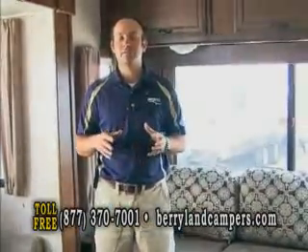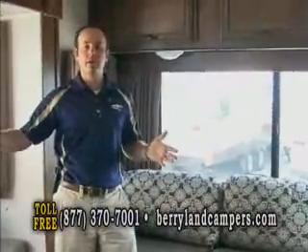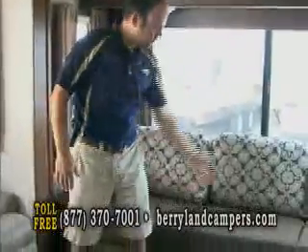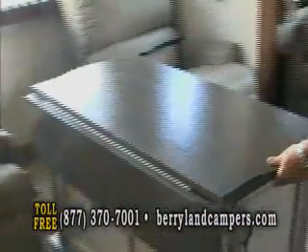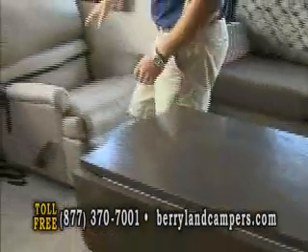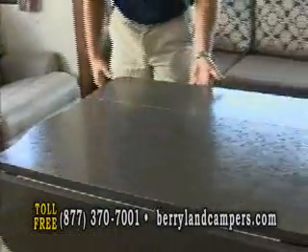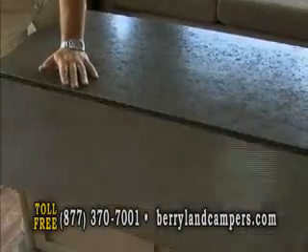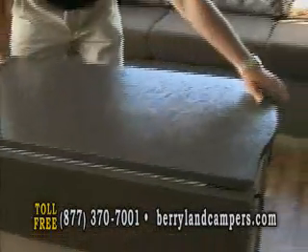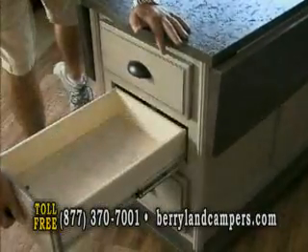This is the 297 RLS model. It's very unique in that the overall length is 31 feet 3 inches, but you still get an extra-long sofa and two recliners. You do give up the dinette, but you get it back in this rolling island, which is secured while you're going down the road. When you stop, you can use it as a dinette or as an island for your kitchen. It also has nice deep storage drawers on either side, making this floor plan more versatile.